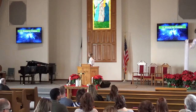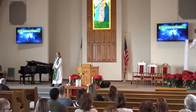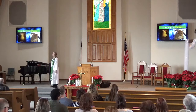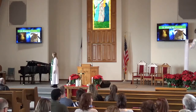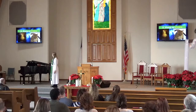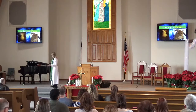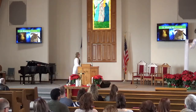Number three, porg or a fossa? Fossa. I was hoping you guys would know this one. But look at how cute porgs are. I wish they were real. They're kind of like chicken penguins. I want one. Except they don't have a beak, which is weird. Like it's like a bird with a cat mouth. I don't know. And then there's fossas.